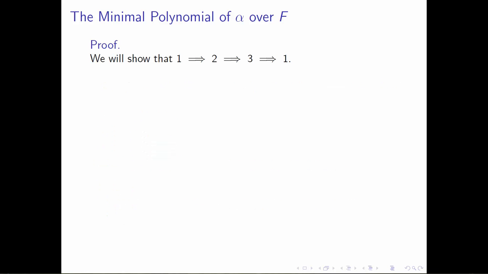Whenever you're trying to prove a theorem, which is the "following are equivalent" theorem, what you want to do is find a nice order for the things that you're trying to prove to show that you can get this sort of circle going on. One implies the other, implies the other, implies the other, until you end up at the beginning. So for this proof, we're going to show that 1 implies 2, that 2 implies 3, and that 3 implies 1.